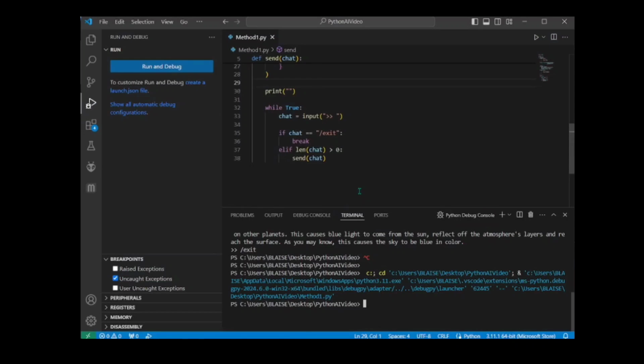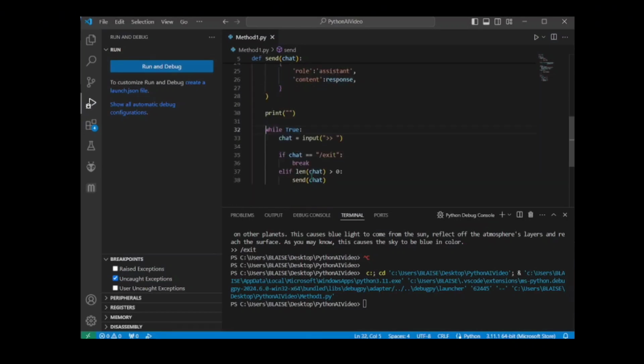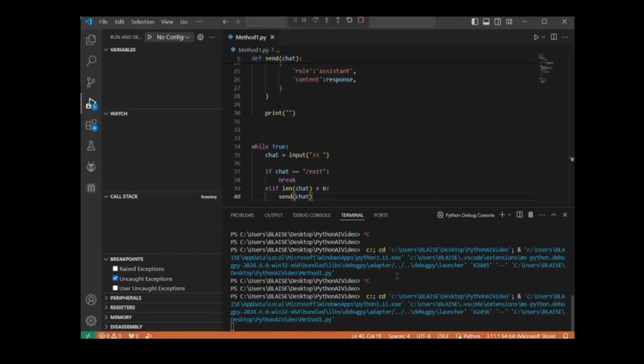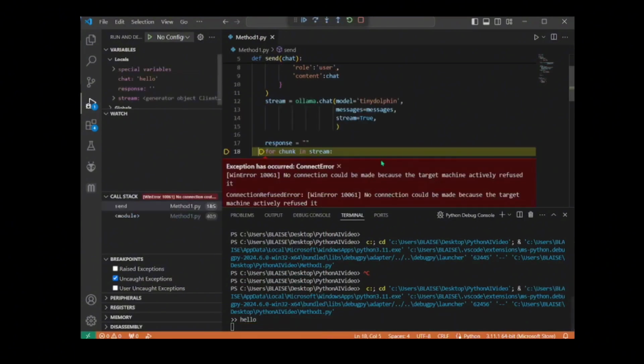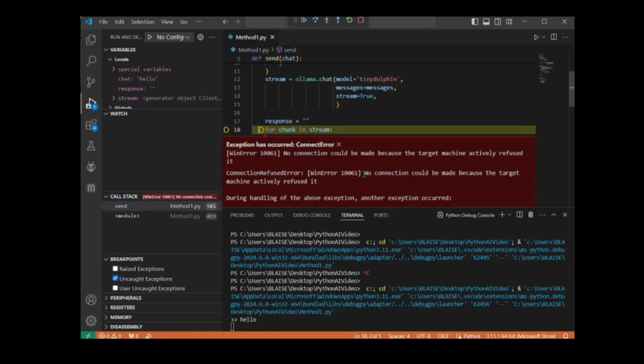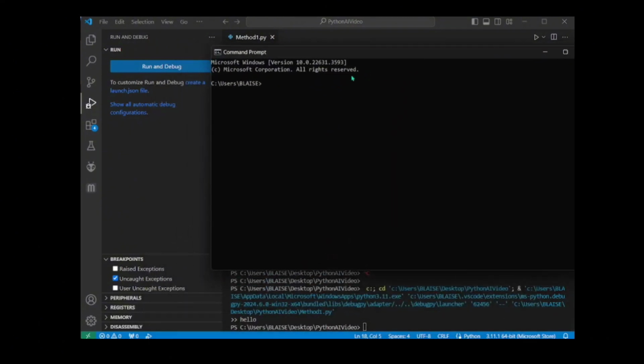It does not in fact work because I put the while loop inside of the function. You need to make sure it is outside of the function. Now the code should work perfectly fine. Or does it? We are getting this error because the AI needs to be running for it to work. It can be started pretty easily by using your command prompt.